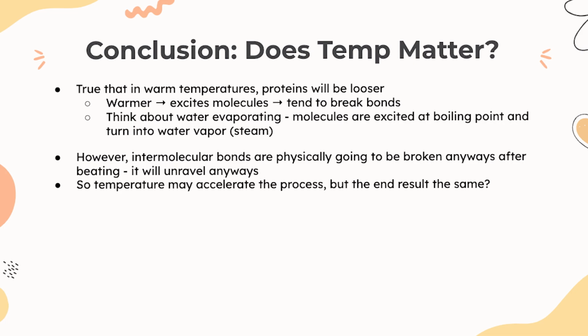So I'm leaning towards Bon Appetit's conclusion that intermolecular bonds are going to be broken anyways after beating. Although it's true that in warm temperatures proteins will be looser, I really don't think it will have that much of an impact. But we can discover this through our little baking experiment.